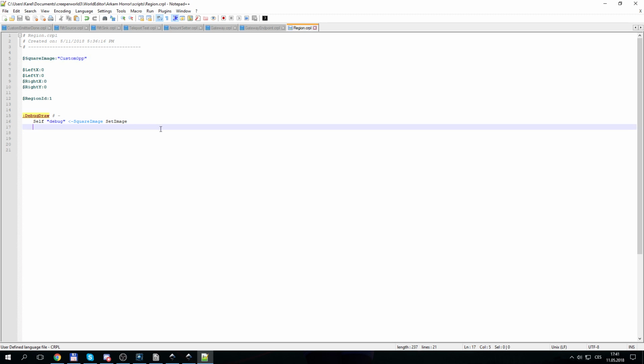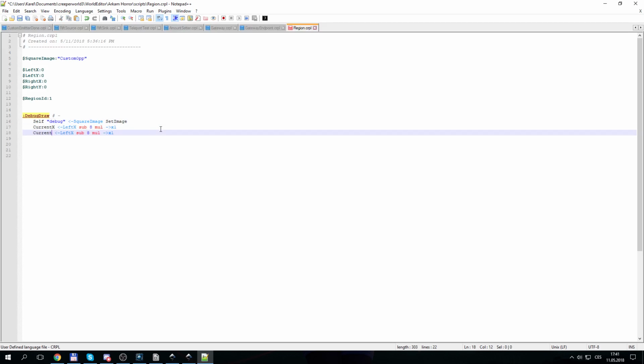So let's start by first computing. Yes. Current x, left x subtract, 8 multiply, and that will be x1. And then I just basically copy paste everything. So I do y, again I need to negate this on top of it because again I'm converting cell coordinates to pixel coordinates, which means you need to negate the y coordinate.